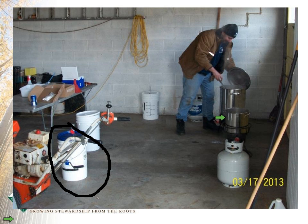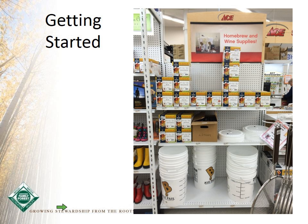I don't know. The nice thing about the plastic buckets is that they can be sanitized so well and so easily and so quickly, and they're so readily available. Again, shoot forward here to the Ace Hardware store up the road from me, and you've just got these brew buckets right there, and you can grab them and go. The other nice thing about the brew buckets, these are the lids for them.